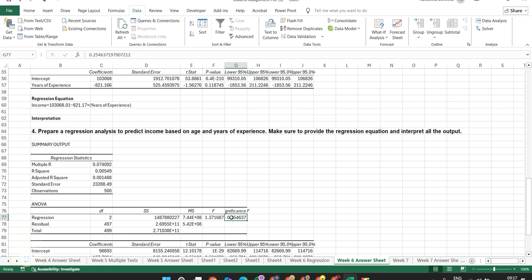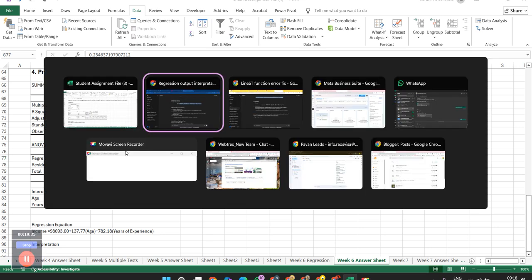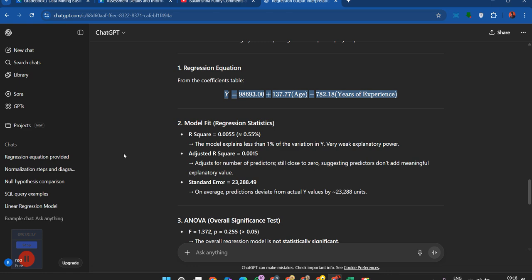So this clearly shows that this model cannot withstand, and there is no evidence that these two values influence or impact income. Got it? The R square value says that it's not properly predictable. The prediction rate is very low, so your interpretation also gets the same. Just read it, understand it, and make up your mind.